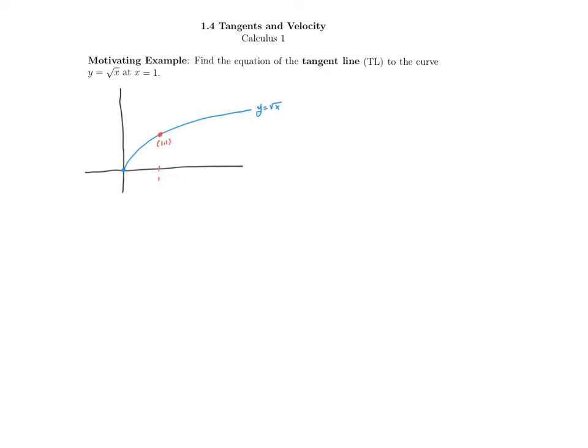But what in the world do we mean by the tangent line? Well, the tangent line itself is kind of a vague term and maybe a bit difficult for us to give a precise definition to, but we could easily give some intuition. In terms of a circle, it's very easy to define what the tangent line is going to be. If you pick a point on the circle, the tangent line would be the line that only intersects the circle at that specific point.